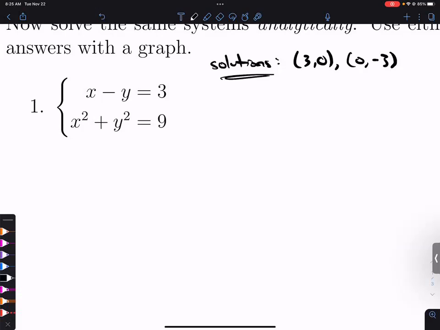The first one is going to be a lot easier to solve for x or for y in a way that I can substitute into the other. All right, so take that first equation. Do you want to solve for x or for y? It doesn't matter, it's going to be the same either way. So do you want to do everything in terms of x or in terms of y? Okay, let's solve this for y then. Y equals, if I add y over and then subtract 3, x minus 3.